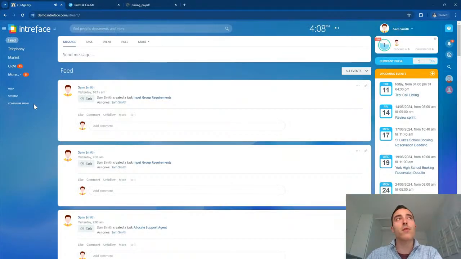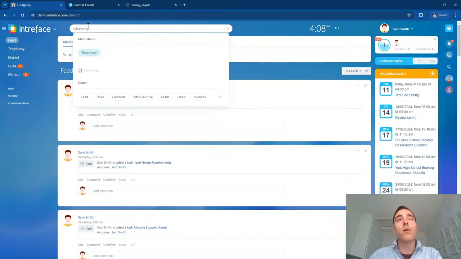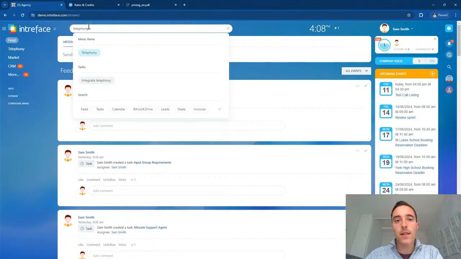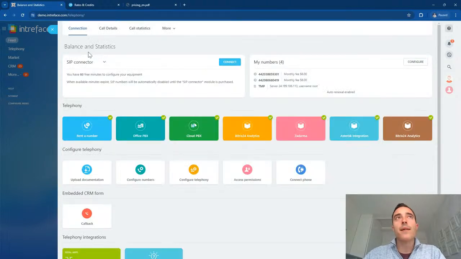Okay, so just to explain, we're in the browser edition of Bitrix24 here. Bitrix is also available on the desktop, and there's a mobile application as well. What you should see in your Bitrix system on the left-hand side is a telephony module. That's where you can go into telephony, but you could also use the universal search tool at the top. If you can't find the telephony option, just search here at the top, and that will open up the telephony page.